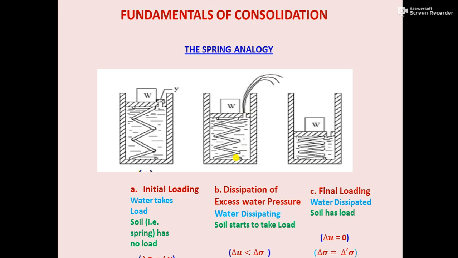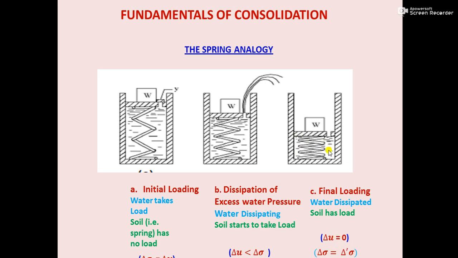Now at t equal to infinite, what is happening? I told you that it's very difficult to reach t equal to infinite, and you don't know what that infinite period is, because it's very difficult to move away all the water from the soil. So you see still some water is being left in this tank. All the water must be dissipated at t equal to infinite, but it's very difficult to dissipate, so some water will be remaining. It's very difficult to reach the state delta U equal to 0.